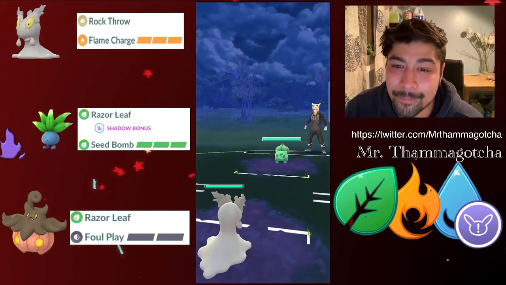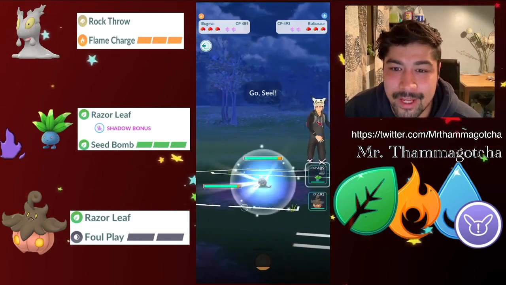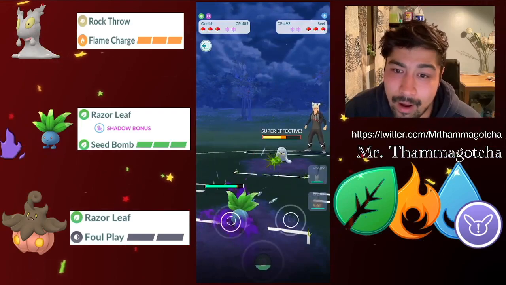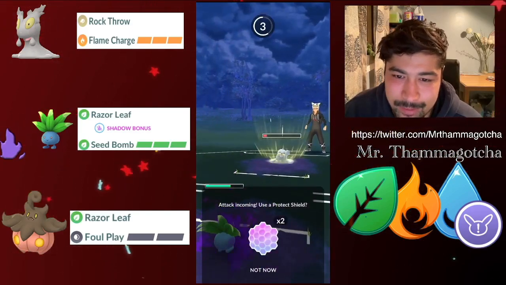Slugma into Bulbasaur. Seen the matchup before here, so I'm going to just stay in. They come in with a Seal. I come in with my Oddish this time. And we are going to shield up this move here.